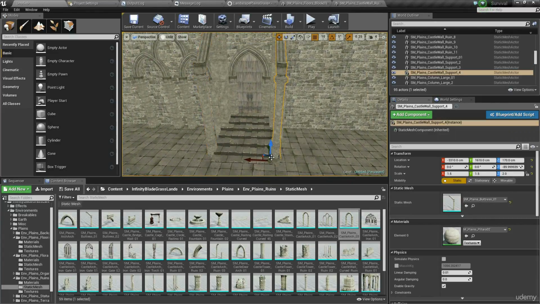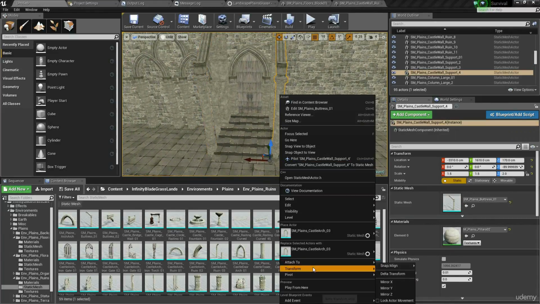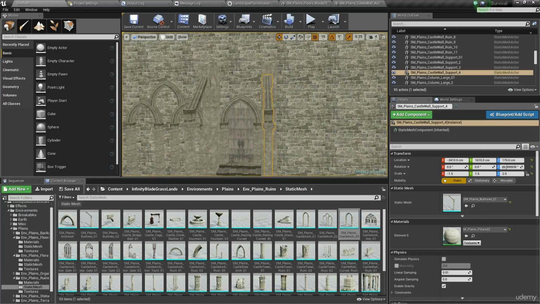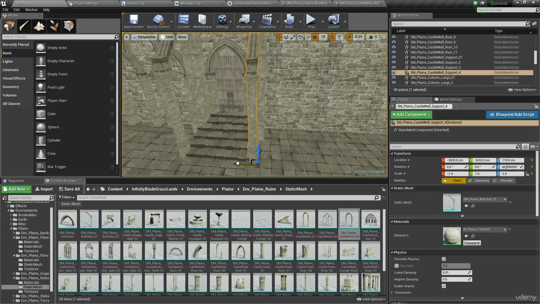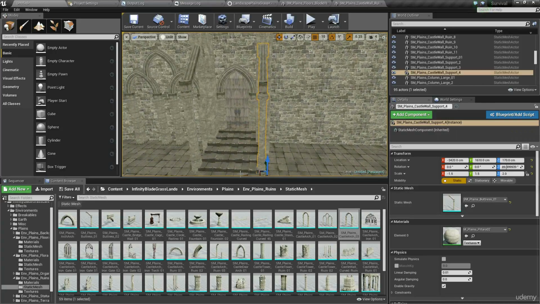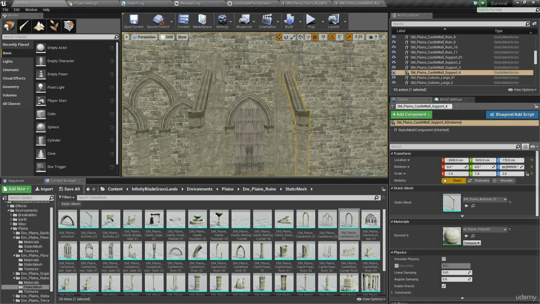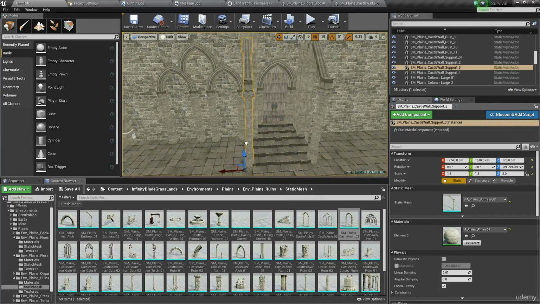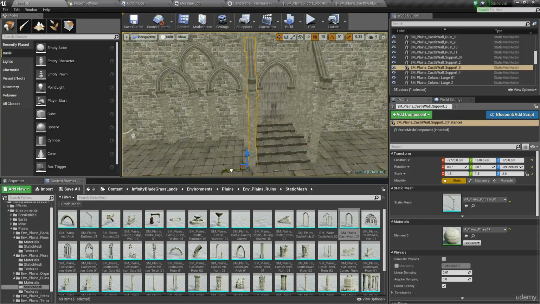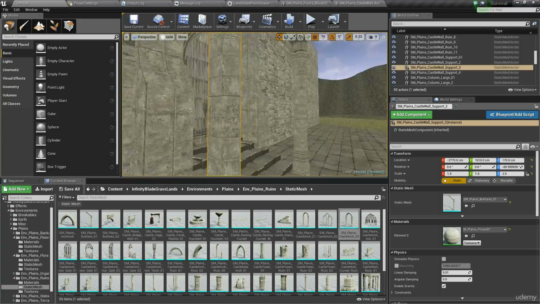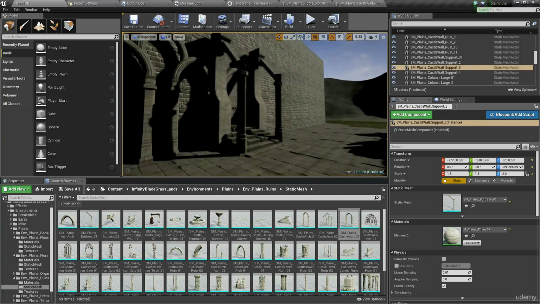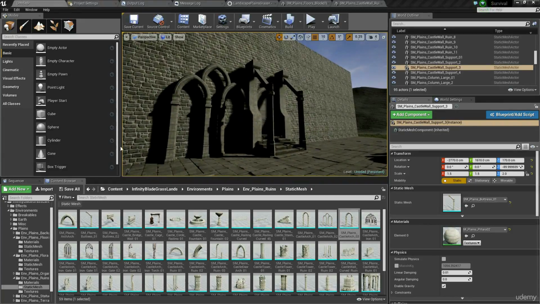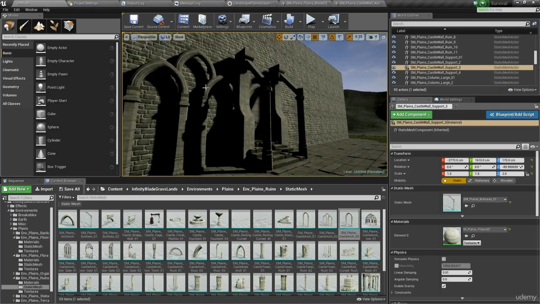Because of where the pivot point is on these, you're going to need to transform one of these and mirror it to get the nice equivalent location. There we go. I'm just lining up the middle with that inner seam up there. I think it looks reasonably good as a starting point.